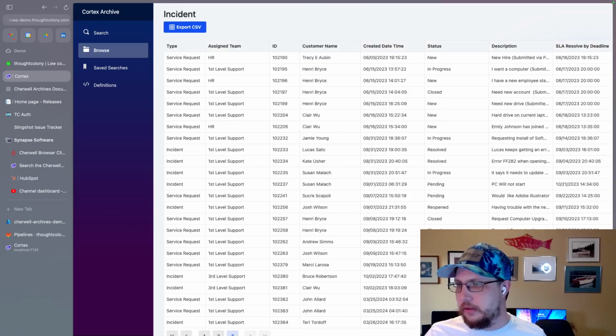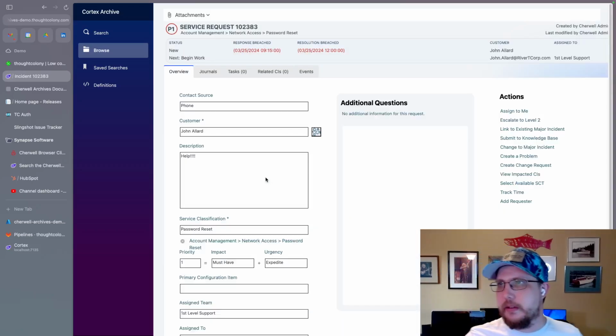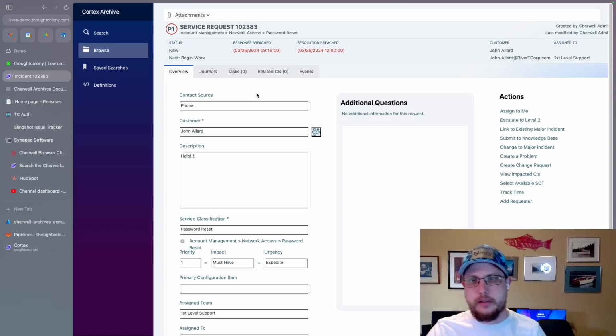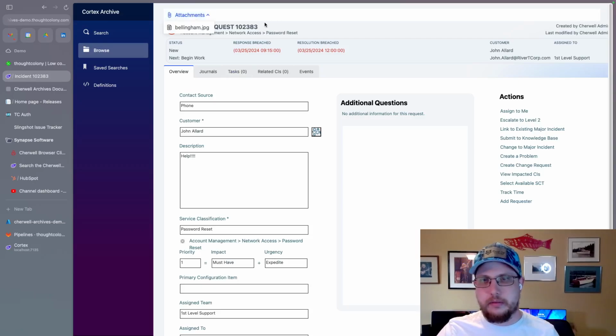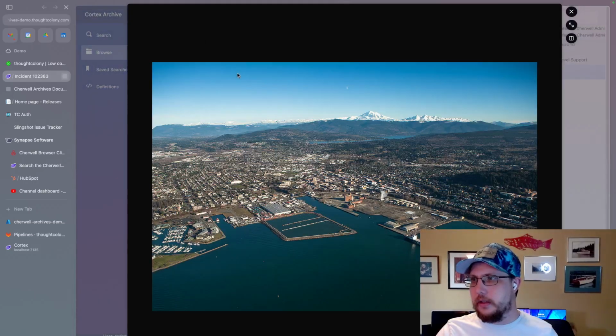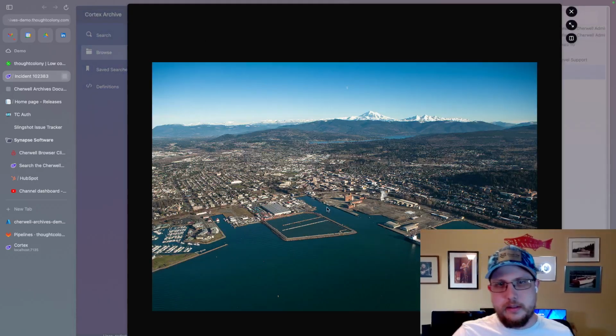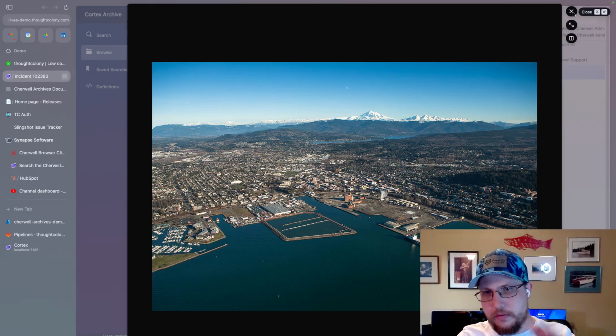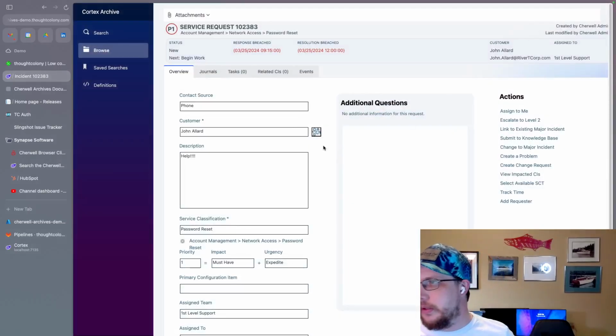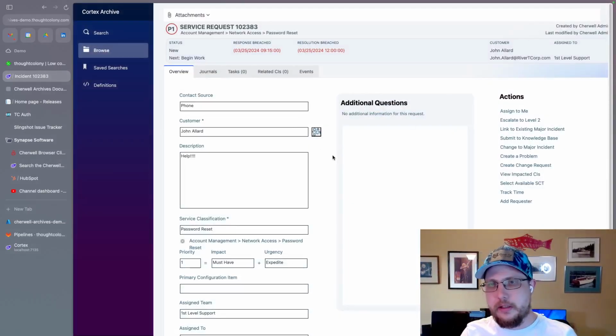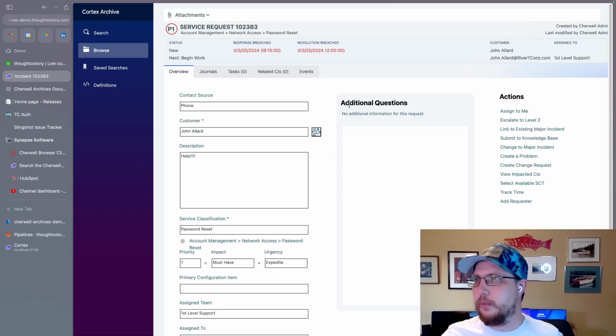I also mentioned attachments, so let's go look at that. Here's an incident that I created in Cherwell and added an attachment to. You can see there's an attachment right there. I can click it and I get the attachment. In this case, it's an image, so it just pulls it up in the browser. But you can also save this. If it were a PDF, it would save. If it's an exe, it would save. Be careful with those, right? But whatever type of attachment it is, you'll be able to see it, download it, and work with it from there.